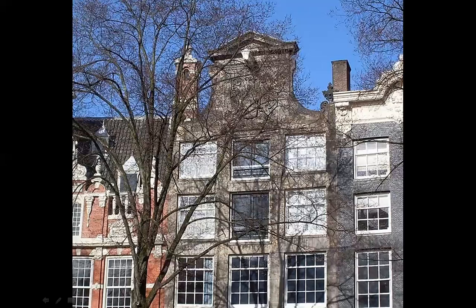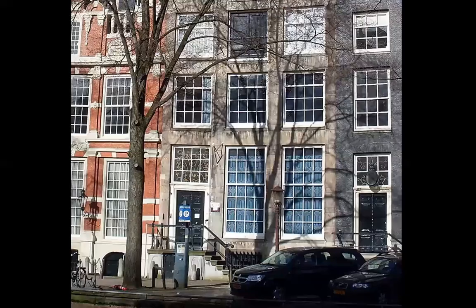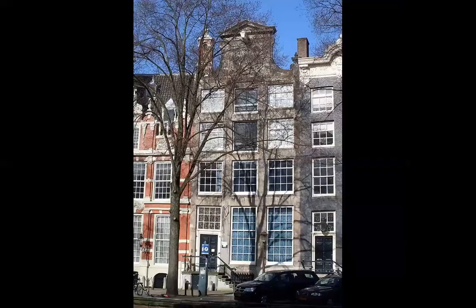So again, we are in Amsterdam with a typical architecture, which apparently was invented to a large extent by this architect. And as I said, what is at the top is often, if not always, just decoration, if we are to call it so. Very large windows. Otherwise, the building is very, very simple. But it's a particular type of building specific to Amsterdam.